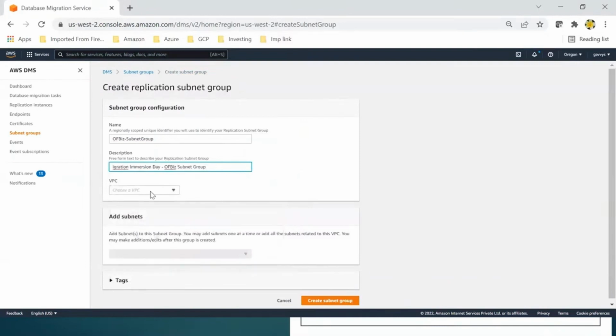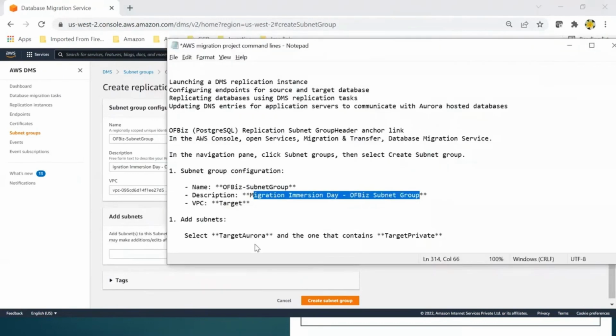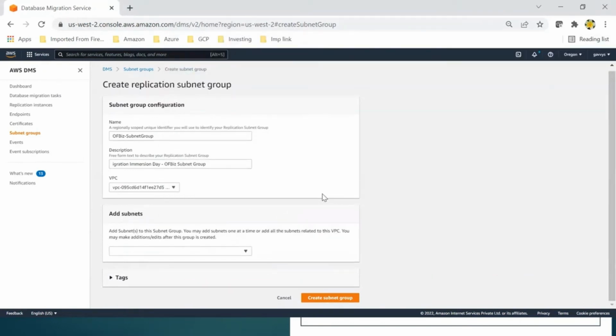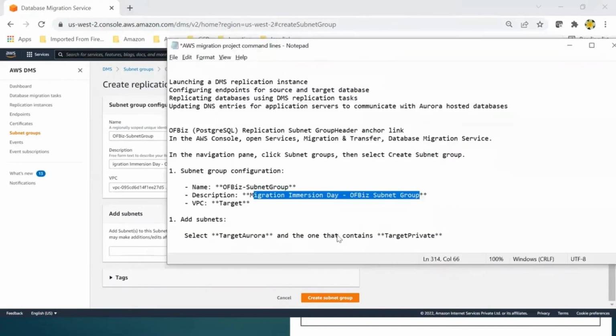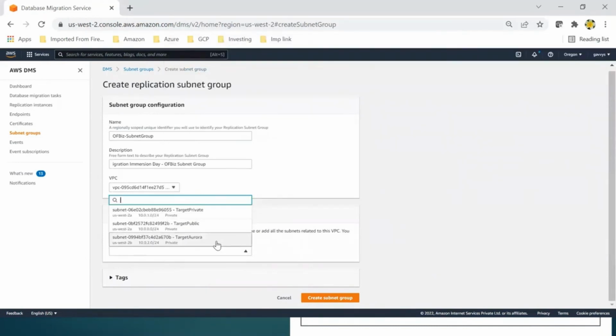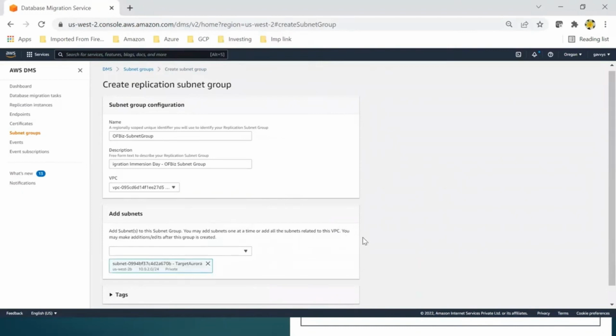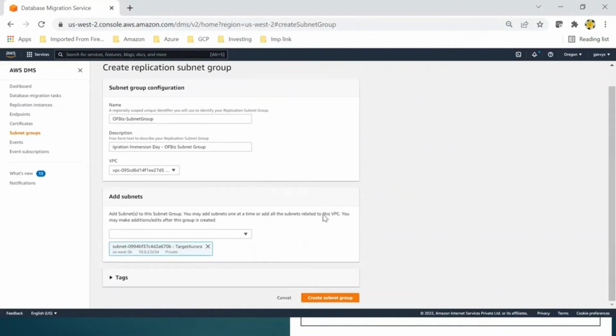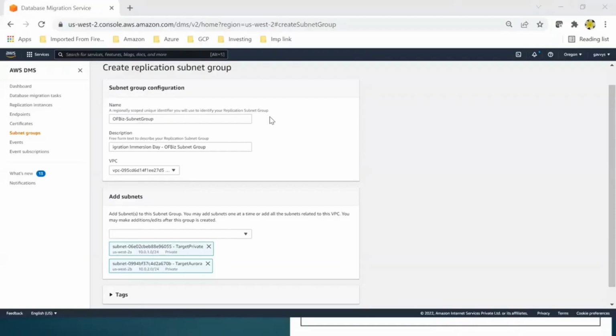So for VPC we need to select target, and then add subnets. So let's add subnets. So select target Aurora 1 that contains target private. Just to ensure that we are selecting all those settings.